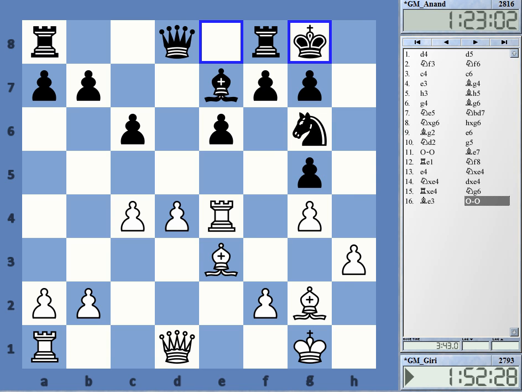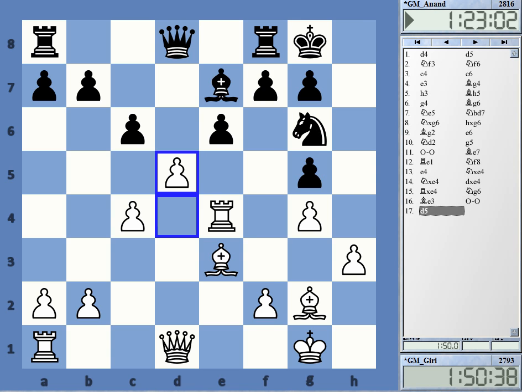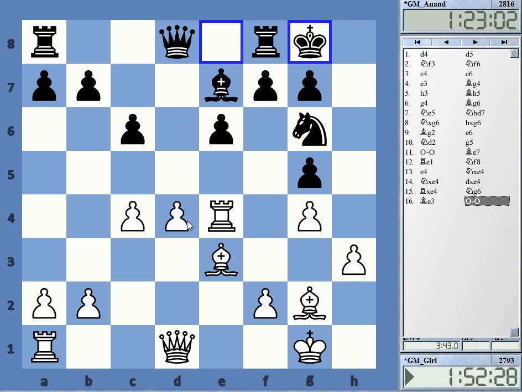Bishop e3 and castles was played, and now Giri went d5 and still played very quickly. I didn't know that because, well, I watched some of the broadcast, but I was more focused on the other games. To be honest, they were a bit sharper. Yeah, d5 played very quickly. The thing is that after that we have some simplifications going on, and I'm not really sure if that leads to anything. Maybe it was more interesting, let's say, for white to keep the tension a little bit longer and play a preparatory move.